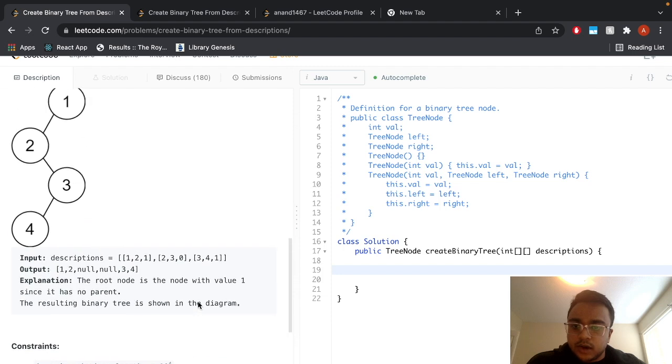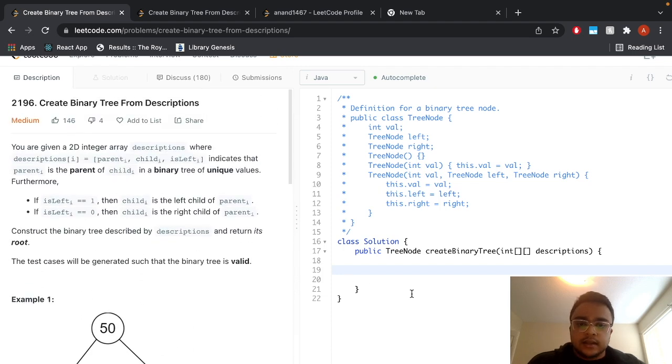So this is the problem, and there's a couple approaches, and one thing that helps you out with this problem is it's telling you that the binary tree has unique values. So whenever you see unique values, it's kind of an indication that you can use a hash map, because hash map, as you know, you can only have one key. You can't have duplicate keys in the hash map. So when you see that, that's a great indication that you can use a hash map.